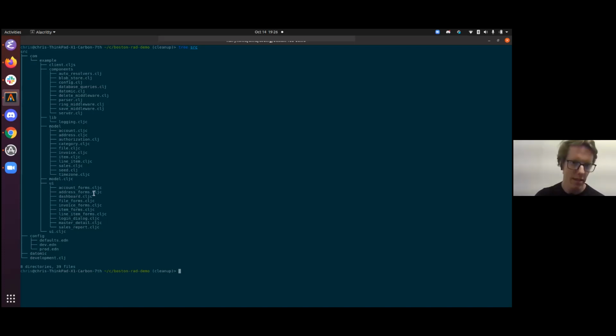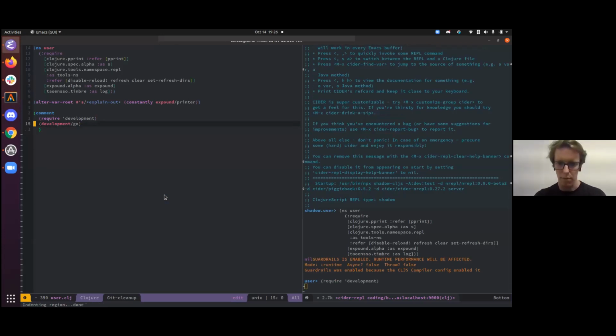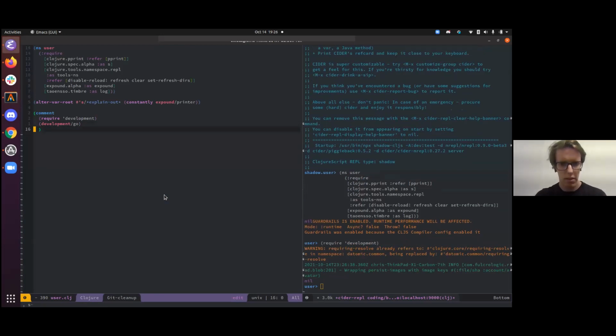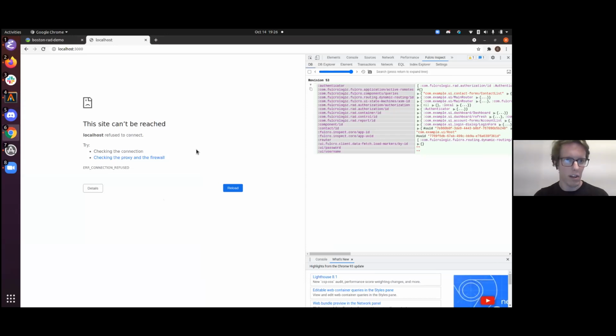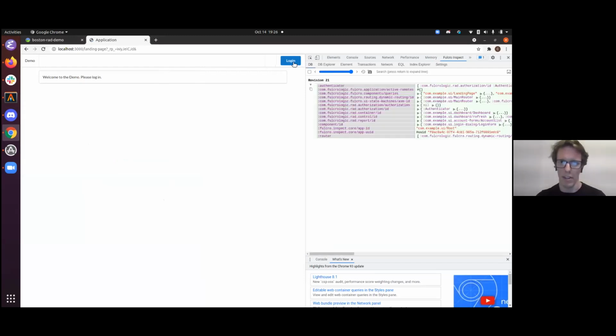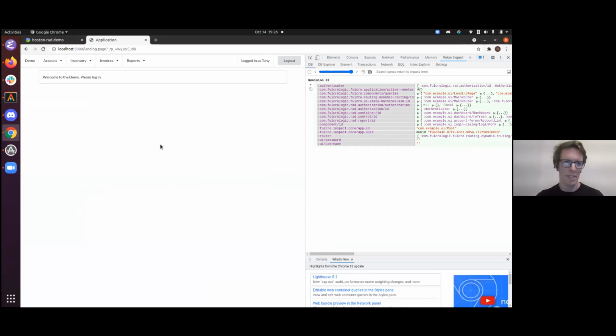All right, and I already have a REPL running, so I am going to get it started up here. All right, and we should now have our Fulcro application running on localhost 3000. Please, everyone, say your prayers to whatever demo gods you believe in, that we won't run into difficulties.